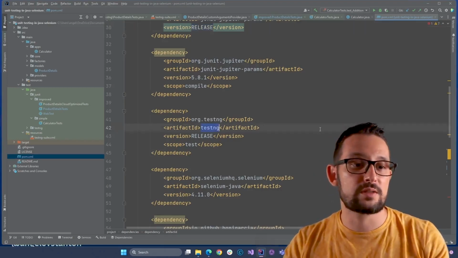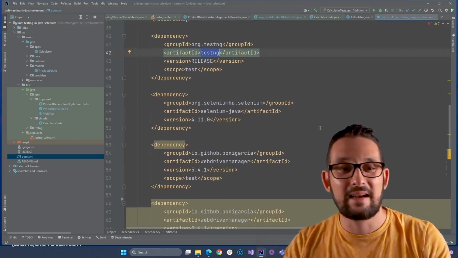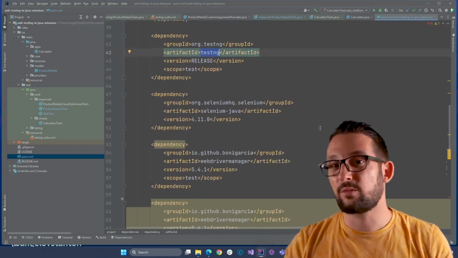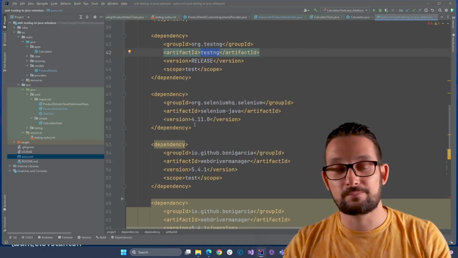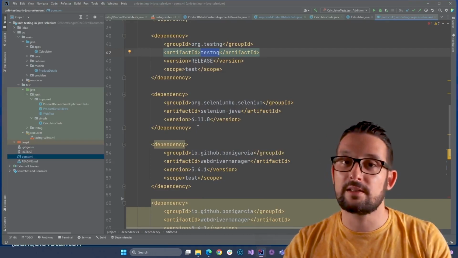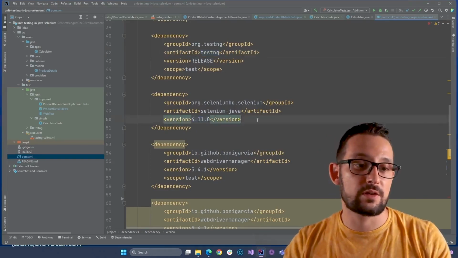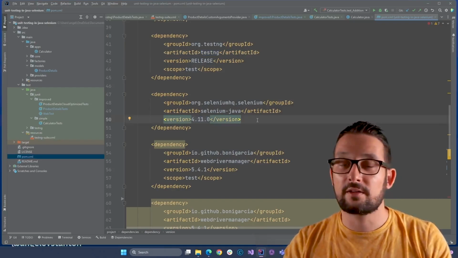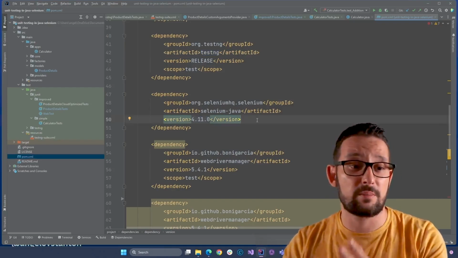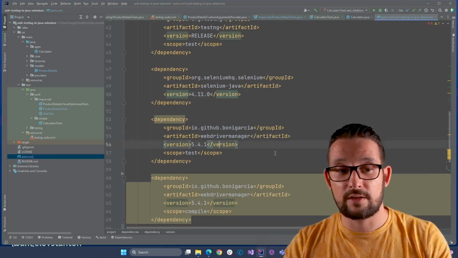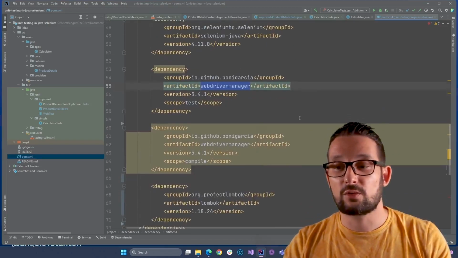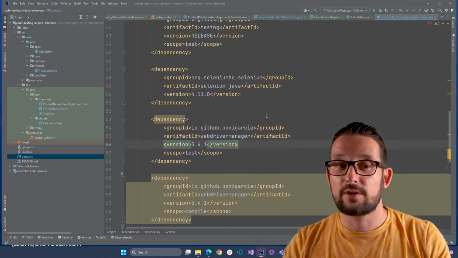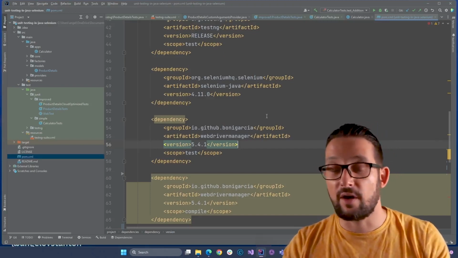So for TestNG, you just need the TestNG dependency. And since this will be a project where we are going to write web tests, I installed the Selenium Java client, the latest version. As you probably know, if you have followed the latest releases, this is the latest version at the current moment, 4.11, which is a really major version, because before, if you have experience with writing WebDriver tests, we required the WebDriver manager to download the particular drivers for different browsers like Chrome, Firefox, Safari.